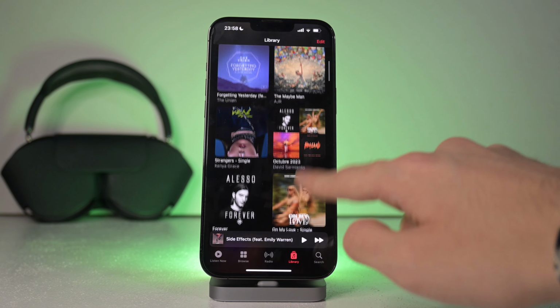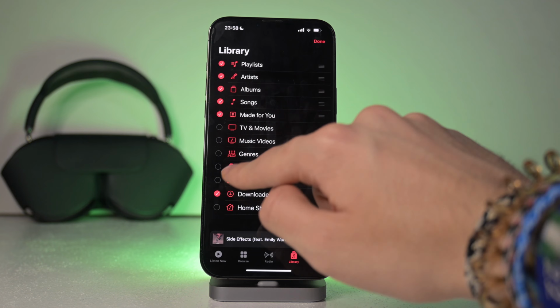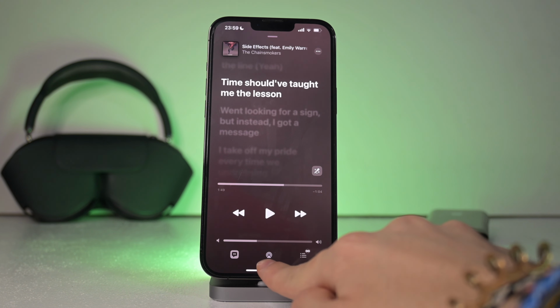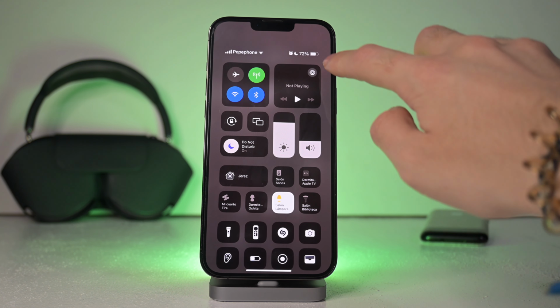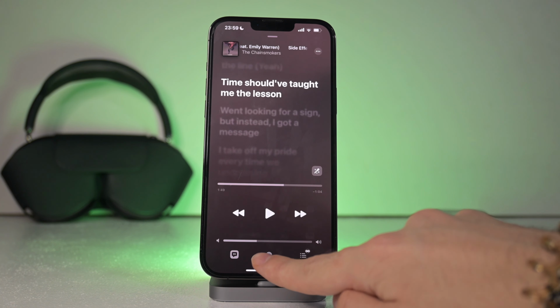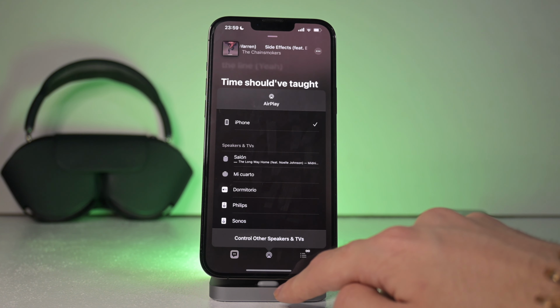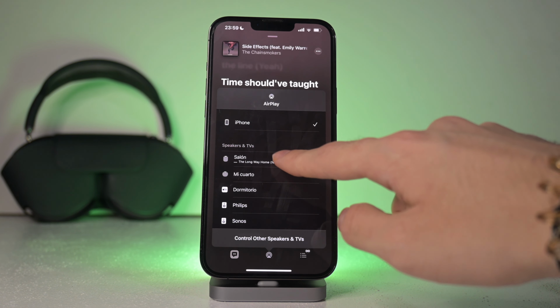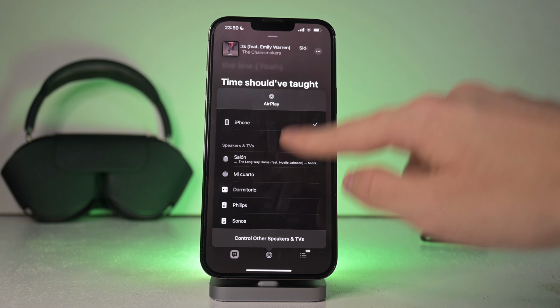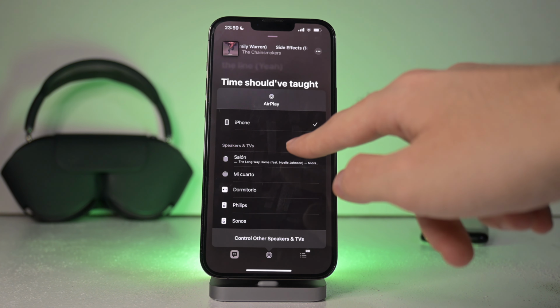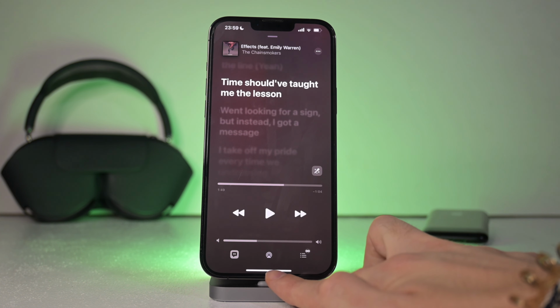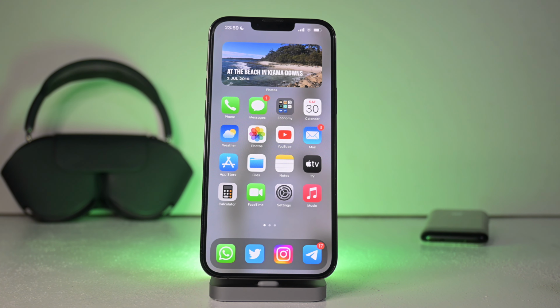You can edit to see which ones you want to see here. So if you want to see the songs or the genres or whatever, and then you have the now playing here. You have this little icon here that you will have seen replicates all throughout the UI, and that is for playing in another device. This will only show AirPlay devices, so HomePods basically, or an Apple TV or other AirPlay enabled speakers. You will see your AirPods here or your earphones or whatever when you have them plugged in and all of that. But yeah, without going into too much detail, because that's specifically about Apple Music, and if you don't have Apple Music, I don't want to bore you, we're going to leave it right here.